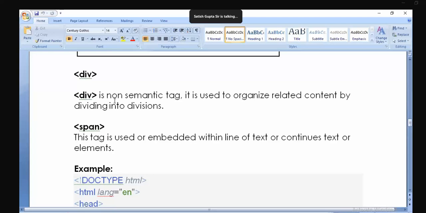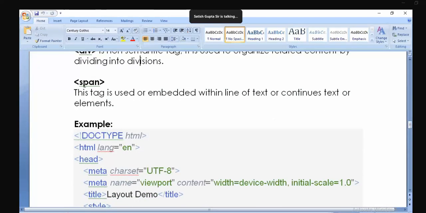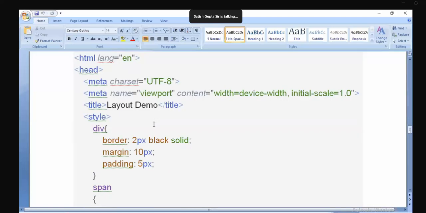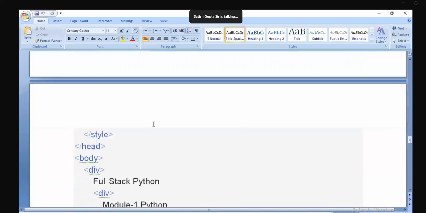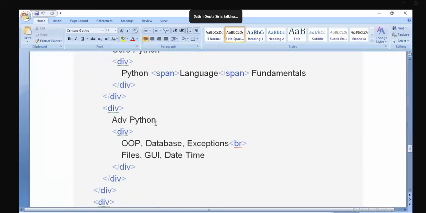So division is a non-semantic tag and it is used to organize related content by dividing it into divisions. And span is called an inline tag, and this tag is embedded within a line of text or continuous text or elements. Generally it is an inline tag, and if you want to style inline text, you style it by using span.